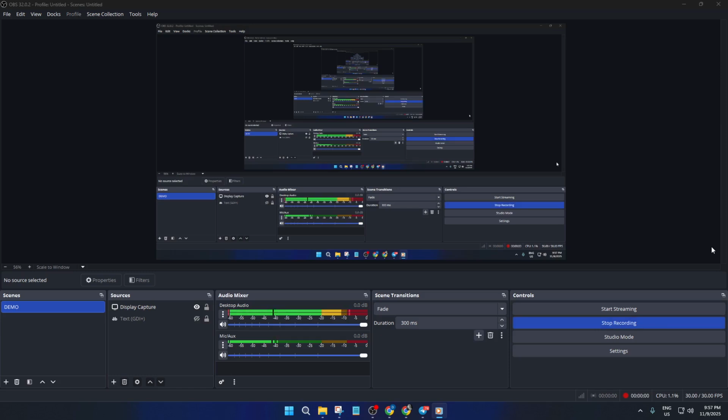If you've ever streamed, recorded video, or just wanted smoother performance with OBS Studio on your Windows 11 machine, you might have heard about process priority. But what does that actually mean and how do you control it? In today's tutorial, I'll walk you through exactly how to adjust OBS Studio's process priority so you can get better stability and responsiveness for your streams or recordings.